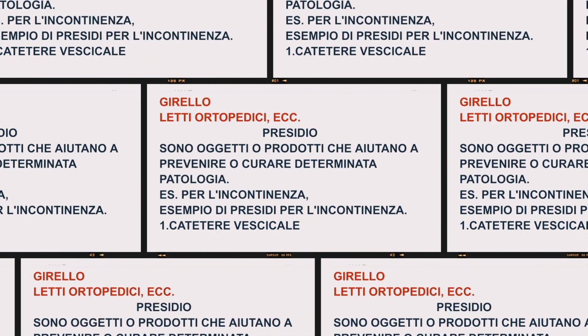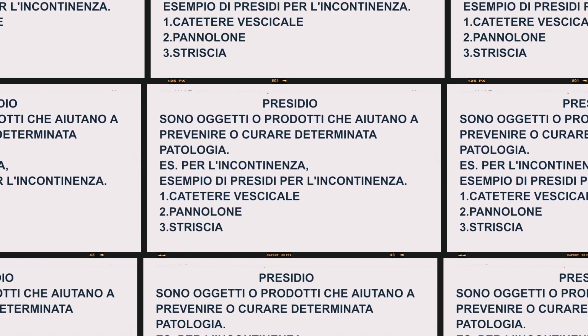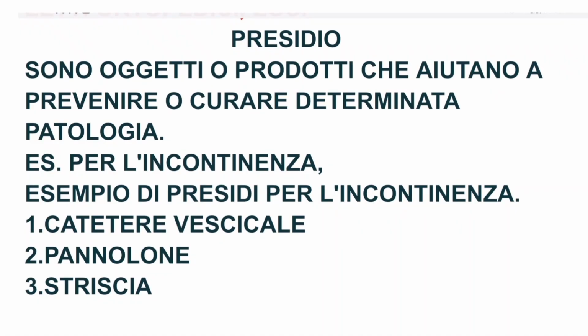So guys, let us move on to the presidio. When we talk of the presidio, sono oggetti o prodotti che aiutano a prevenire, curare determinata patologia. So these are the presidio. They are devices, instruments, substances, or products that are used to diagnose or self-diagnose, to prevent, control, administer therapy, or mitigate a chronic or temporary illness.